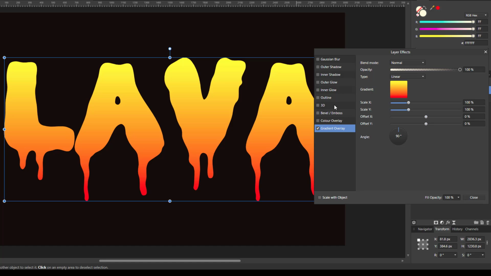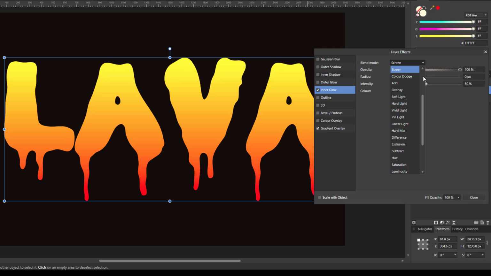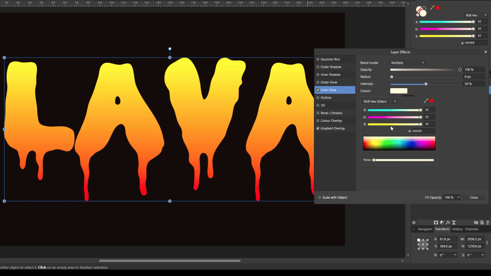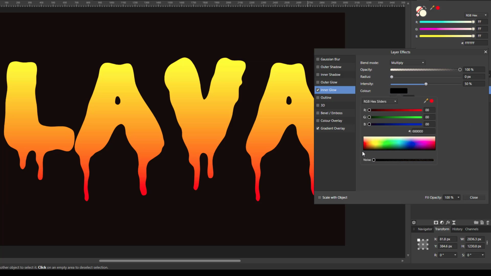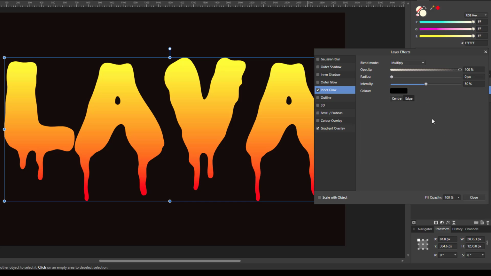So the next thing we want is inner glow, so I'm going to put a tick in inner glow, then click on the word to get the options. Now with this we're going to change the blend mode from screen to multiply, and we're going to change the color from white to black, and the opacity is going to be down to about 30% roughly.